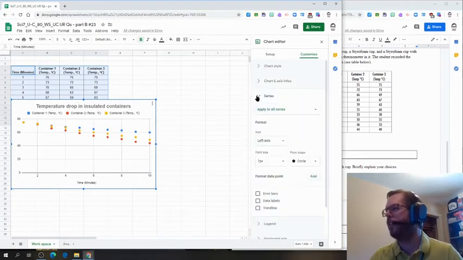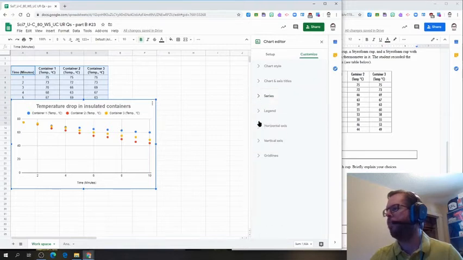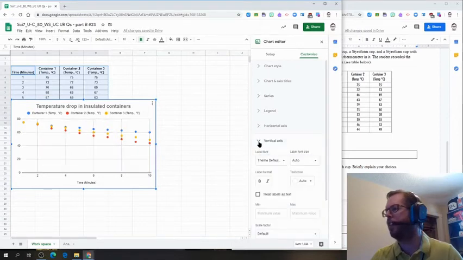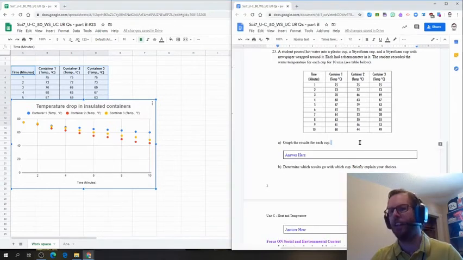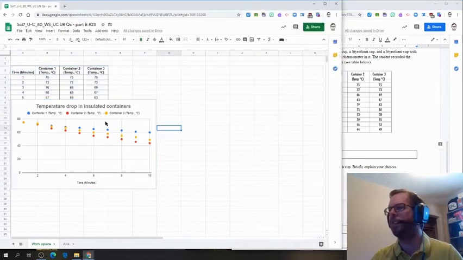Okay, now your series. I don't think we'll touch that right now. What we want to do here is notice how the data still seems tight together here. I think we can adjust our vertical axis here. And the minimum value is obviously going down to 0 right now. And if we look at our data, I think our data had what? What was our lowest? Yeah, 44 was our lowest. So we come back here.